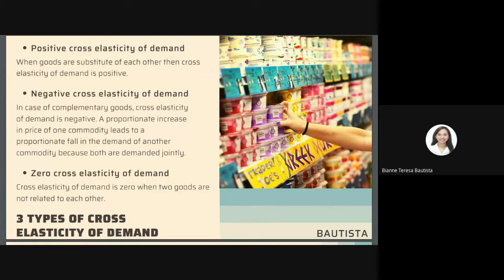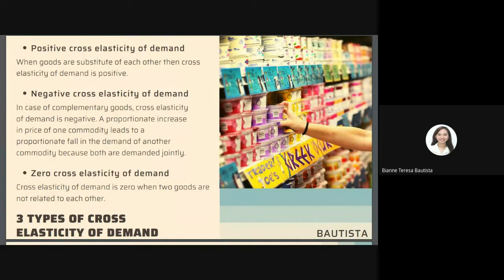So for example, Burger King may increase the price of its products by 20%. In turn, customers would prefer to go to McDonald's as they may offer a cheaper meal. Consequently, McDonald's sees a rise in demand of 10%. This would suggest that there is a positive relationship between the two.